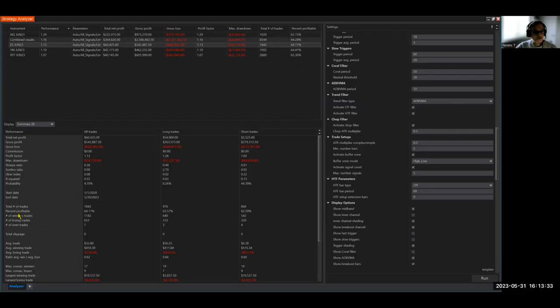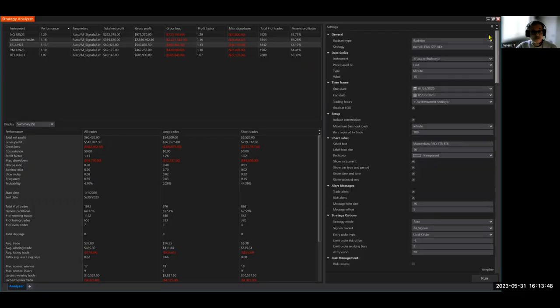You can delve in further and look at some other metrics. You should. And then when you're done with this, so these are pretty good, and all 4 indexes performed rather well on a 15-minute time frame. And then you can do further work with optimization and walk forward optimization. You can research and learn about these very important functions in Ninja.